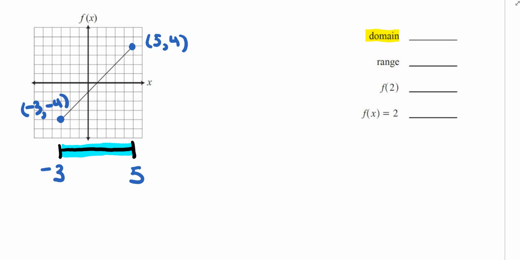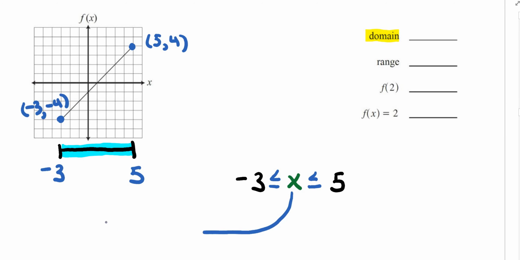Now, how do I write that mathematically? Well, you start off with your lower number, which is -3, and then you put your higher number, which is 5, on the right-hand side. And what you're saying is you want everything between -3 and 5. So your x value would go right in the middle, because x is between -3 and 5, and the signs always point towards the left. All right. This means x, which is your domain, is everything between -3 and 5. So this is your domain right here.